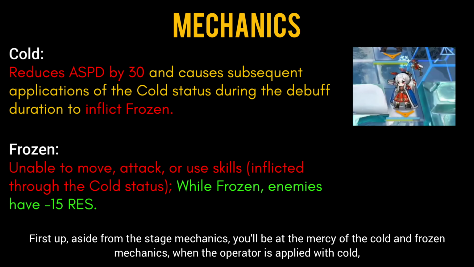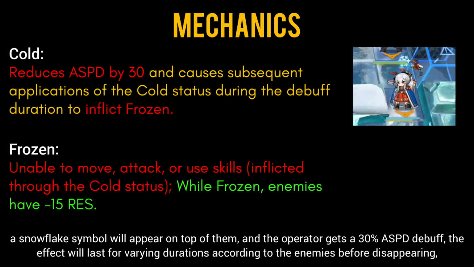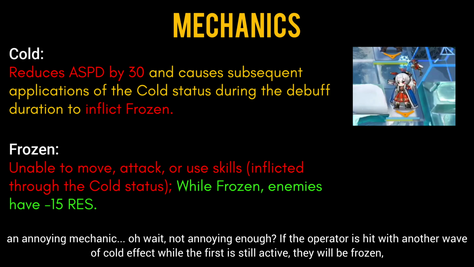When the operator is applied with cold, a snowflake symbol will appear on top of them, and the operator gets a 30% attack speed debuff. The effect will last for varying durations according to the enemies before disappearing. An annoying mechanic. Oh wait, not annoying enough?